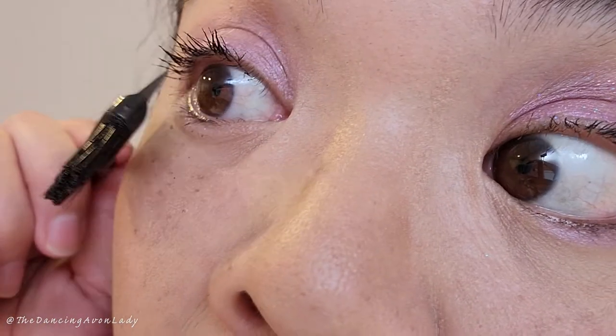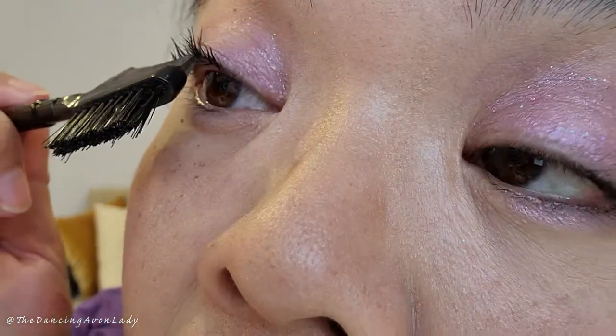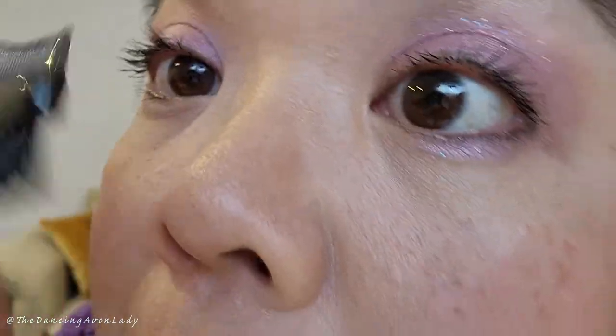I want to try brushing out this side and see what happens — separate it out a little bit. You see that clumpy thing right there? I think it's just because I had too much product on it, because this side was perfectly fine. Another thing I would recommend with this mascara is to curl your lashes right before you apply it. Because on my left eye I re-curled it right before applying the mascara, and I feel the curl is maintaining a bit better on that side.